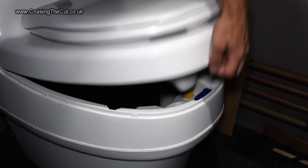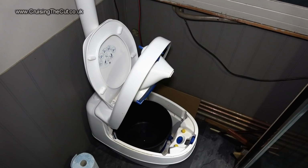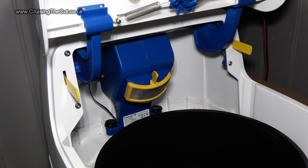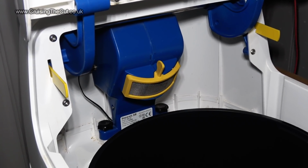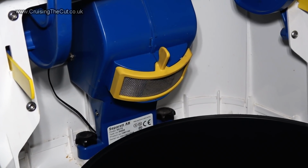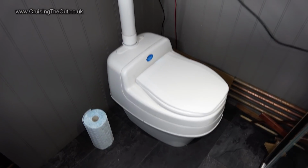Lifting the top up shows where it goes, basically into a bucket, which normally you'd have a bin bag wrapped over, but we took it off for this shot. Smells are removed by a permanently running 12-volt fan. It draws a minute current from the batteries, but you do need to be aware of it. The pong gets vented up a pipe and out of the roof.